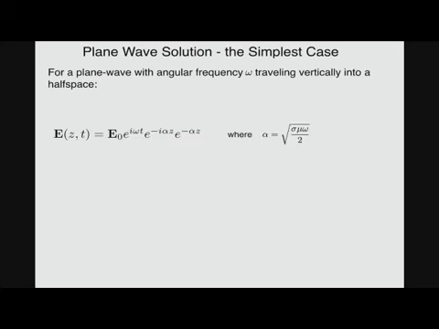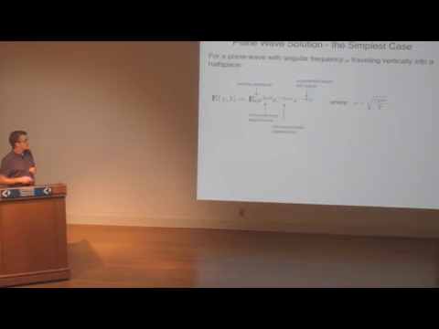Okay, so just a little bit more math here to help develop your intuition. If we take that equation and we just assume that the electromagnetic field is a plane wave, that's sort of the simplest case, and it's just a plane wave traveling vertically down into the Earth, the solution looks like this. It's simply saying that the electric field is a function of depth and time, and has four terms here.